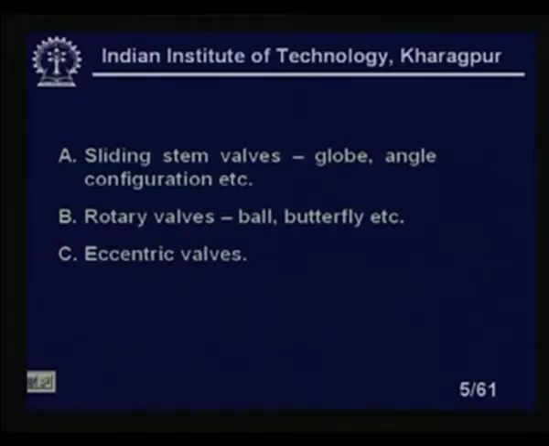Otherwise, the butterfly valve is used because its action is very quick compared to other valves, like the sliding stem valve. Very roughly, if you compare the time constant, it is much faster. The time of response will be very short in the case of a butterfly valve or rotary valve. Then you have the eccentric valve also. We will study all this.